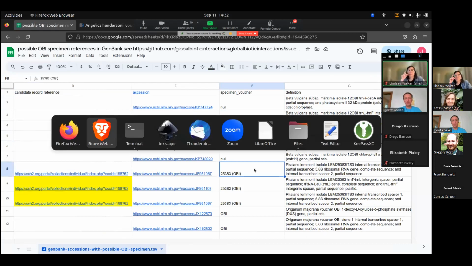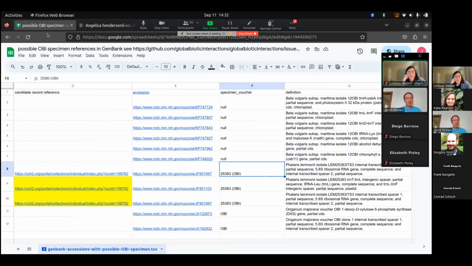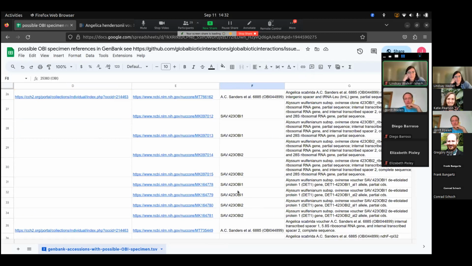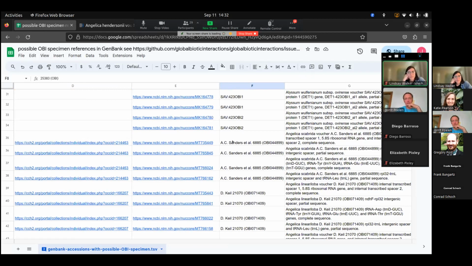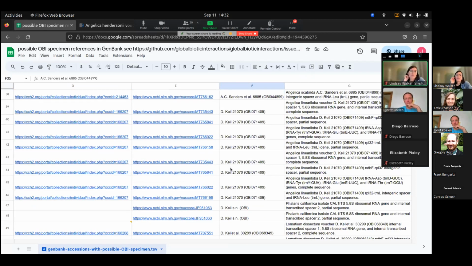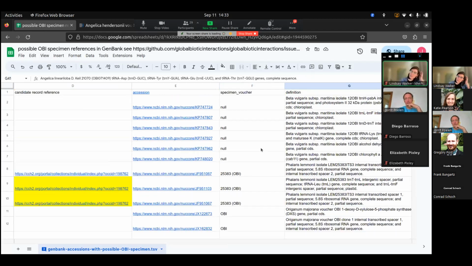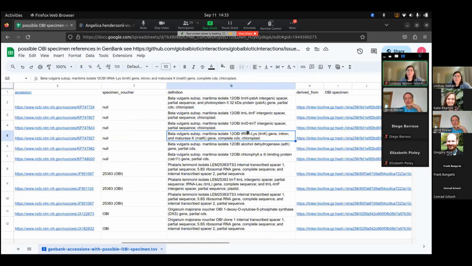So the specimen voucher is that thing that we saw earlier in the GenBank record, and you can see that they're very different, but there are patterns there. So this looks like a name, it's like a number, and then the institution code is there. Sometimes the OBI thing doesn't show up in the voucher, but it shows up in the definition.